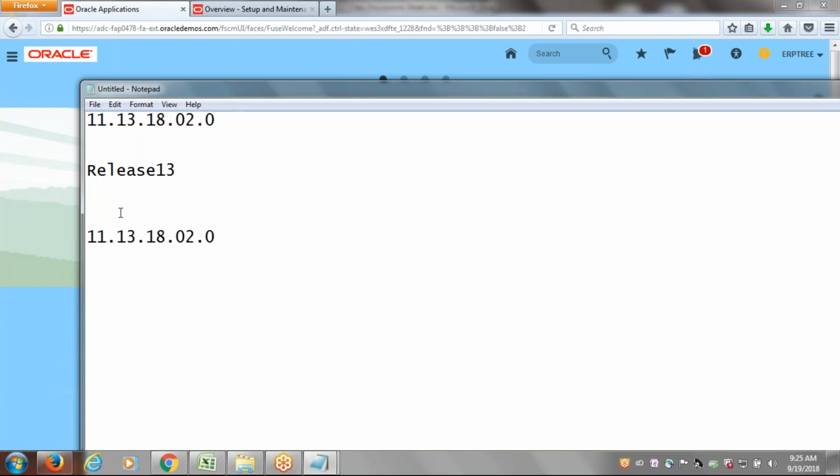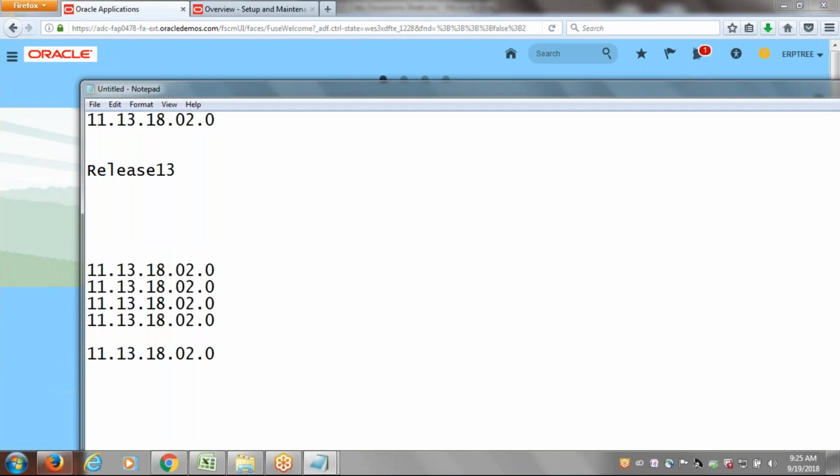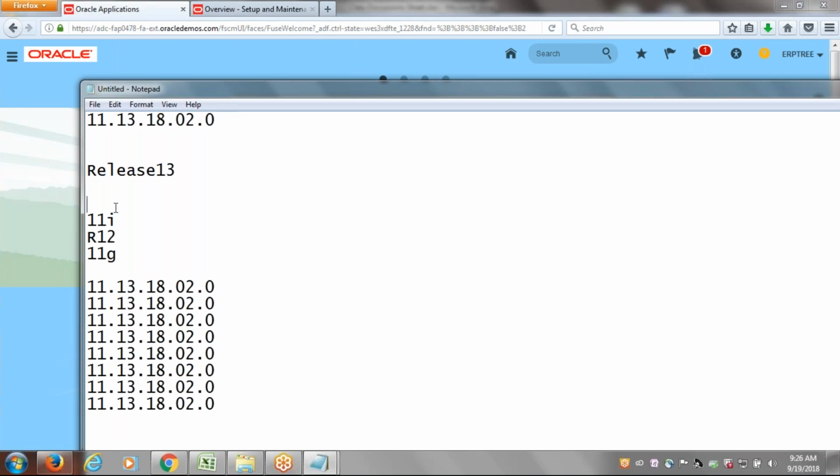So if you look at the versions of this application, when Oracle introduced this, they introduced the application as 11G. We know 11i and R12, 11i and R12 EBS. So in the 11i also we have different versions, right? The last version of the 11i is 11.5.10.2. With this they stopped.